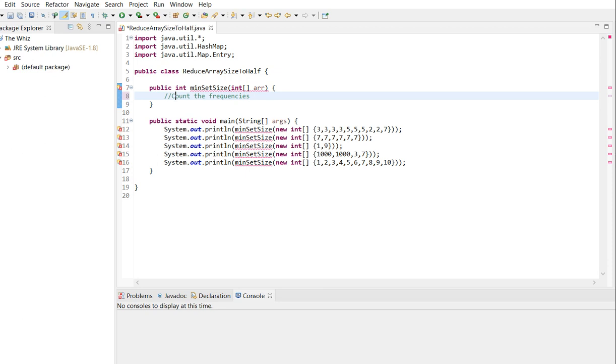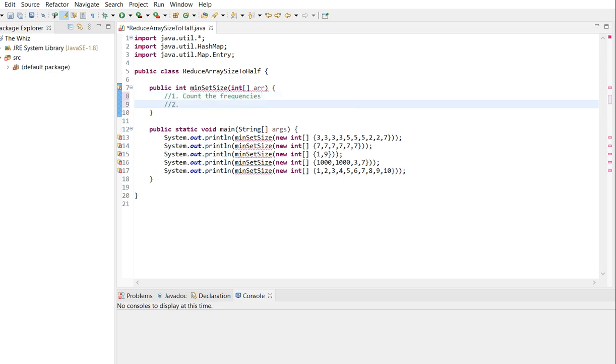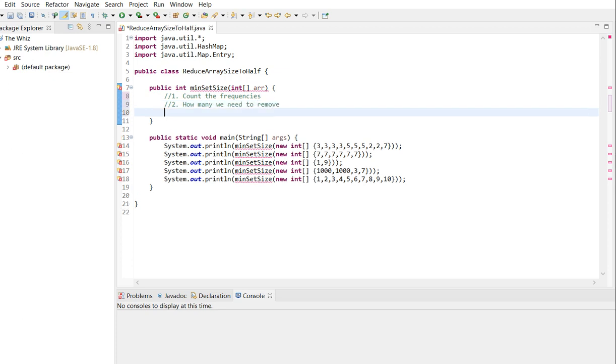That's step number 1. And step number 2 is to actually see how many of those high appearing frequencies we need to remove. And then obviously we need to return the result.